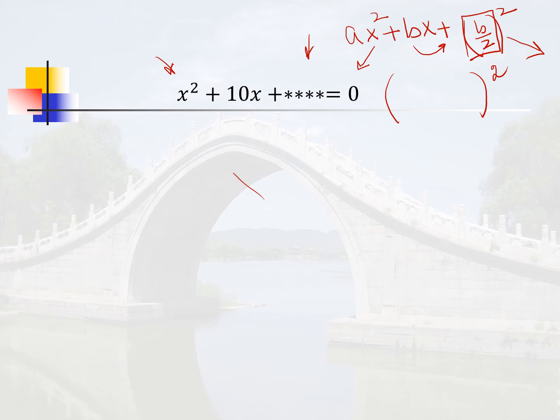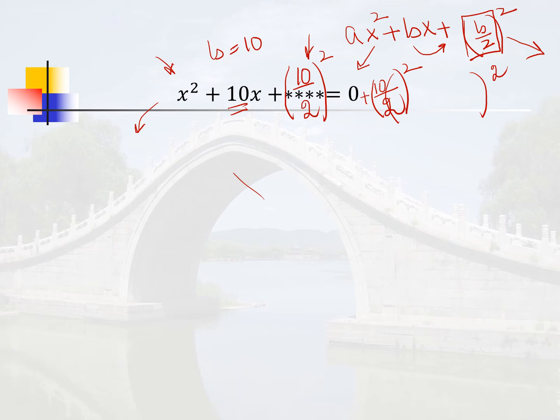So have a look how we will do it here. Here you have 10 as b. So what you will do, you will write here 10 over 2, because b is 10, b divided by 2, and write it in the whole square. And in algebra you all know if you do any kind of operation on one side, then you have to balance it. So if on the left hand side you are performing some addition, then the same operation you have to do on the right hand side. It means you will do 10 plus 10 by 2 whole square on the right hand side also.